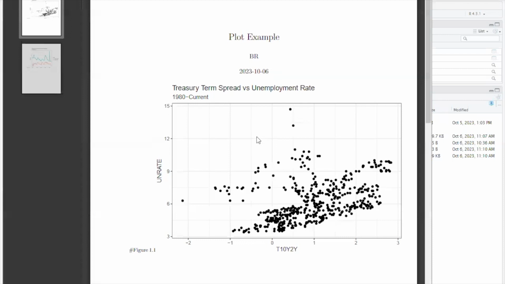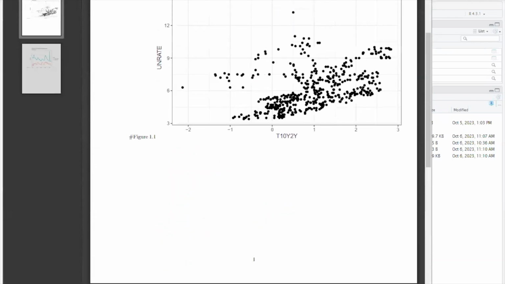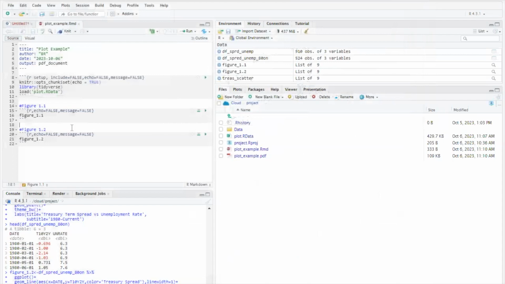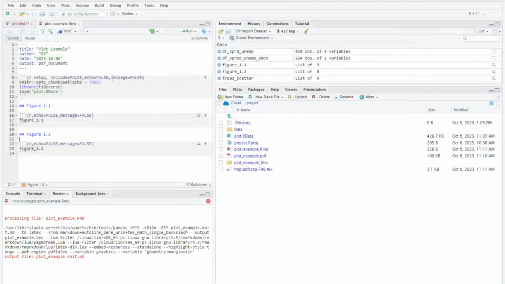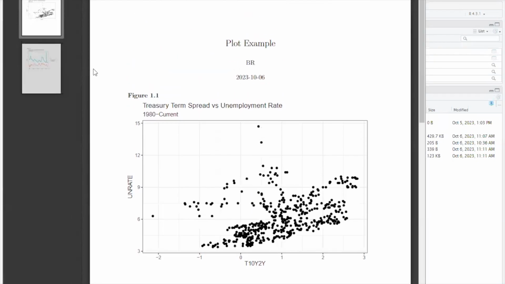So it's not gonna run without the things inside the curly braces, like the echo false, message equals false. It'll run, but it'll show all the coding work on the back end, almost like what comes out in the R console. And you don't want that in your output for your project or project updates in most cases, because all you're trying to do is show what the reader needs to know.